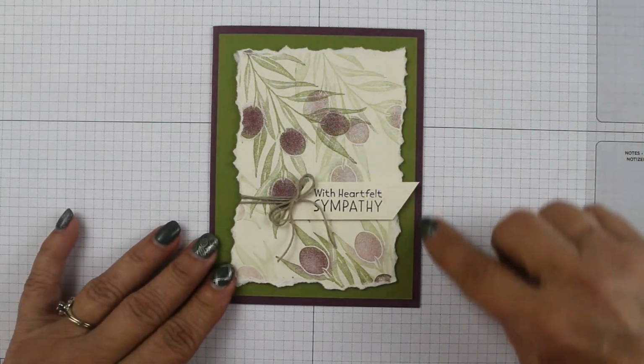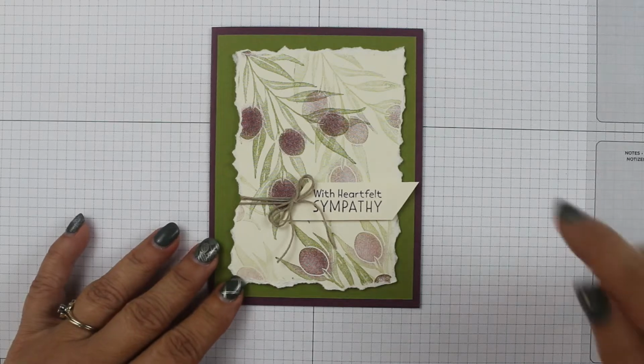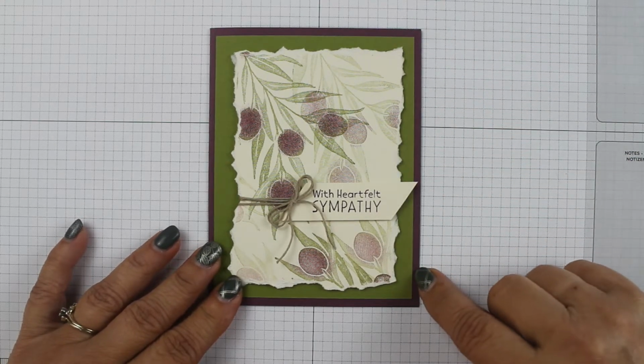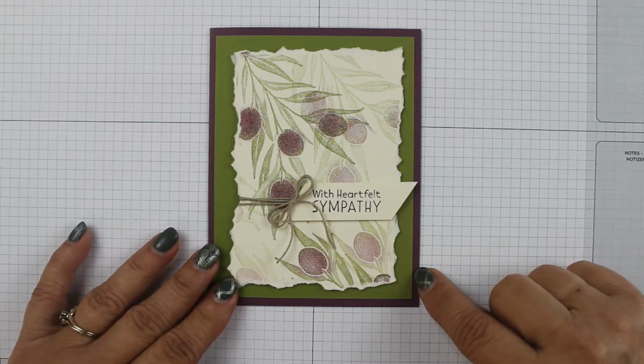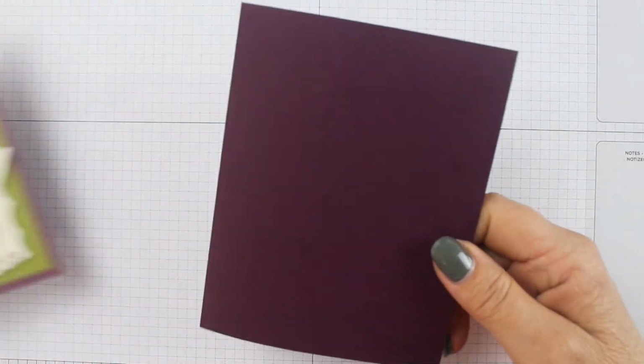All right, so let me show you how I did this. This card, the base is Fresh Fig. I meant to use Rich Razzleberry, but I grabbed the wrong one, so you can do it in Rich Razzleberry. I think that would be absolutely beautiful. Today, we're going to change it up just a little bit more, and we're going to use Blackberry Bliss.